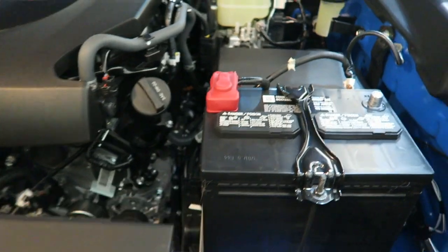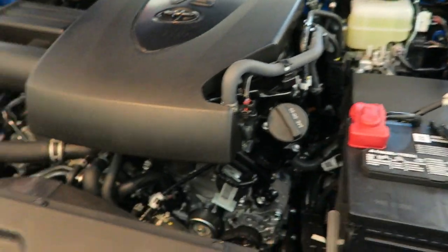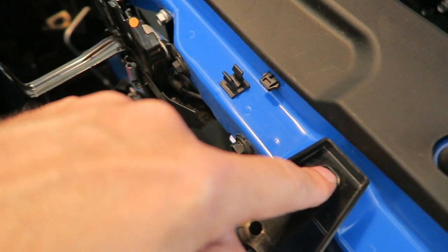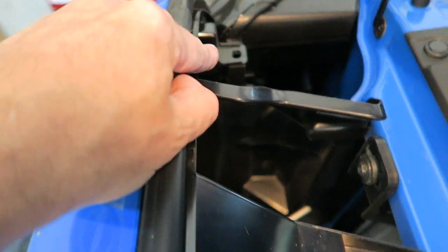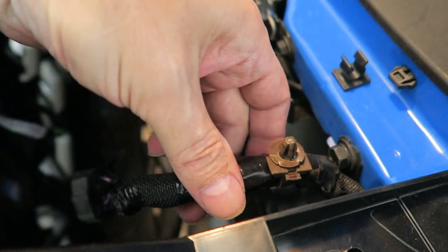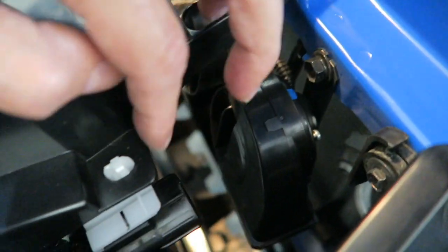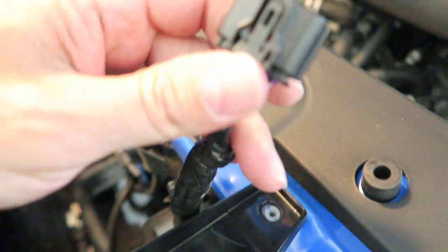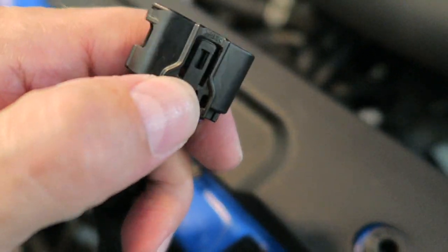Okay, here's what I've done so far. I disconnected the negative terminal on the battery. I removed the 2 bolts or screws on the top of the grill, and over there I removed that push pin and this push pin. I've also removed the holder for the TSS sensor power, and it just unplugs via a little push thing on the back. You see this right here? You push this down and then it just pulls right out.